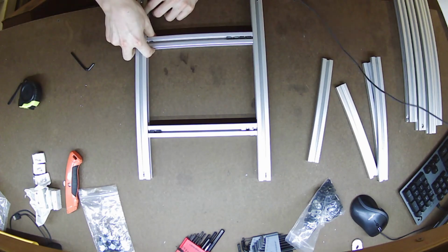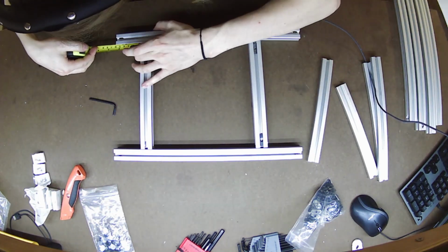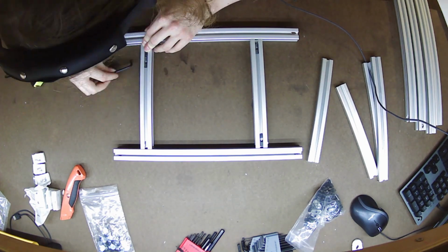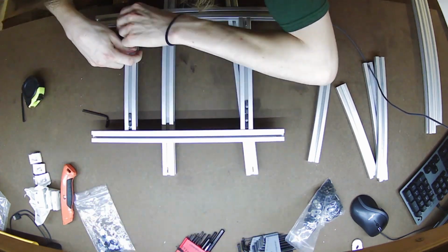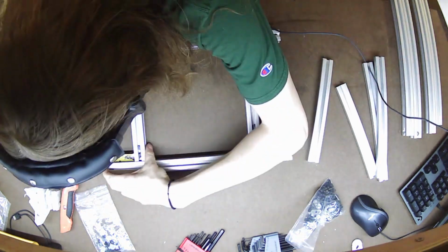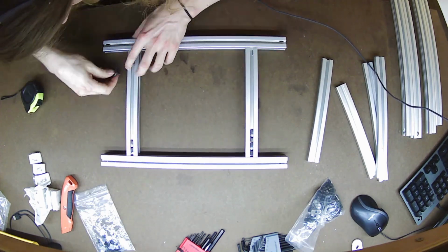So inside interior rails coming in here, you'll see me work on the spacing, make sure everything is spaced correctly. I really didn't have to put a square on it, which was kind of surprising to me. The cuts were pretty square themselves, and just tightening up all the connectors seemed to be sufficient to bring the extrusions into alignment.